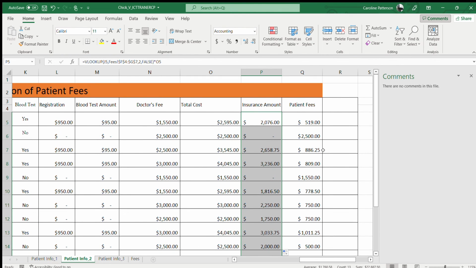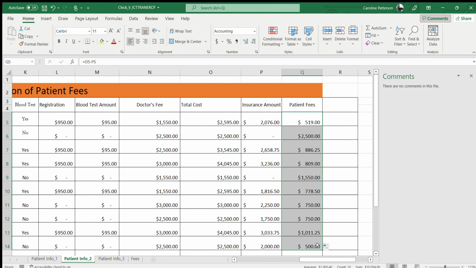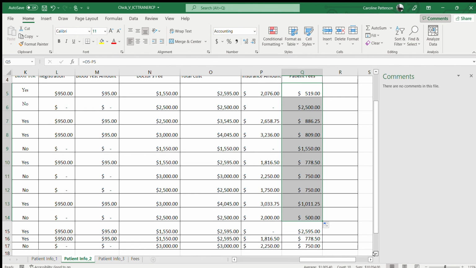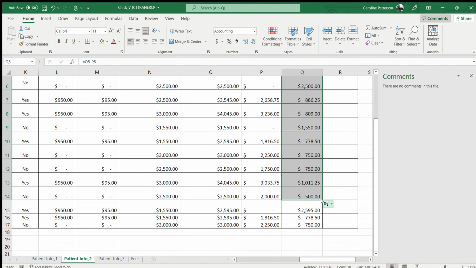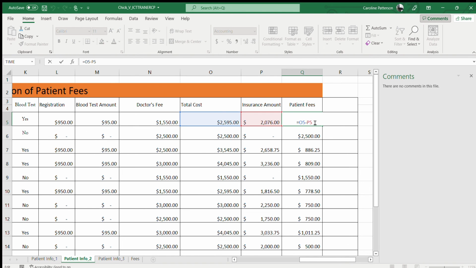So if the total fee is $2,995, then you're going to have to subtract those two values in order to find out how much is the fee. So we're going to copy this formula down, and you get all the values and how much each person pays as a result of the insurance company that they have joined. There you go. So let's take a look at this. We have the rate, the total amount, and you take away the fees for each person.